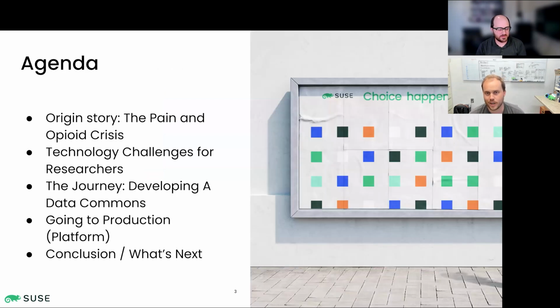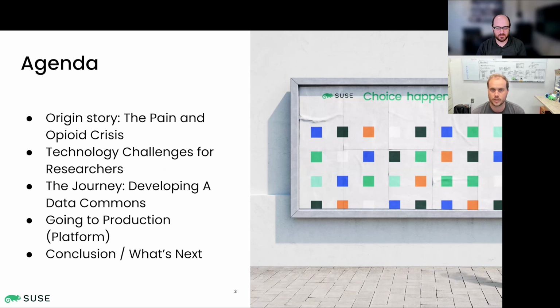So today we're going to talk about something that's near and dear to my heart. It's part of a project effort with us and Wake Forest University, as well as the SUSE team. We're working with Wake Forest University along with SUSE to develop technologies to enable life-saving research. The concept of a data commons is fairly new to the healthcare industry, but is spreading rapidly. And we want to give you a little bit of background of that today.